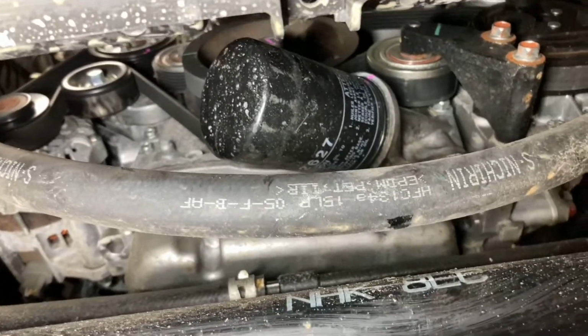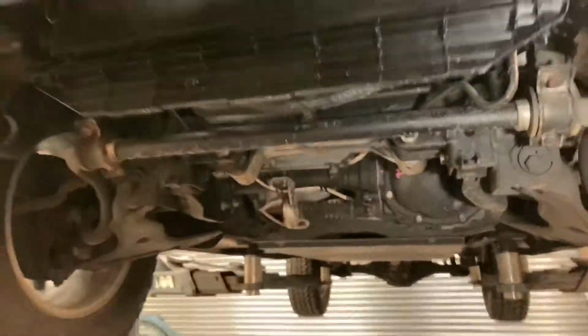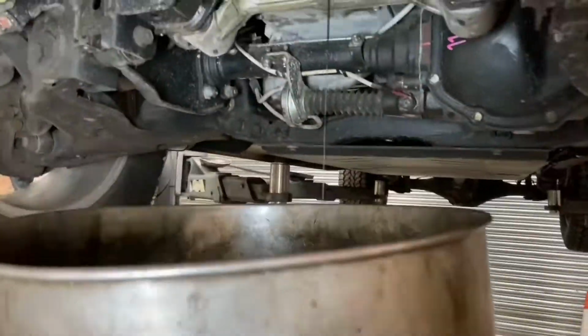We're just going to remove the oil filter and let that drain. I'll let the sump drain at the same time. So I'll just pause this one and I'll cut back in very soon. So I'll just cut back in there.